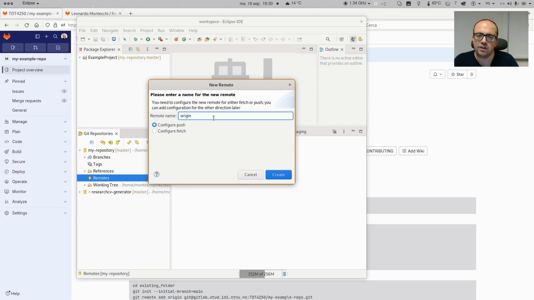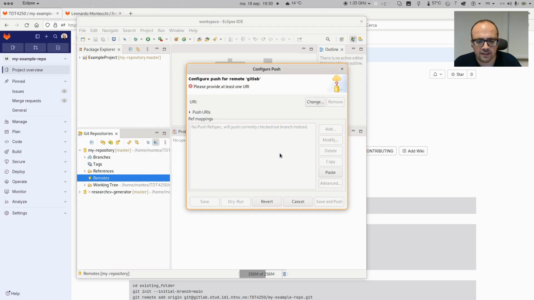Normally it's origin, the main remote repository, but you can call it in other way with other names. Like for example, we can call it GitLab. We create it, and then we need to set one URI.